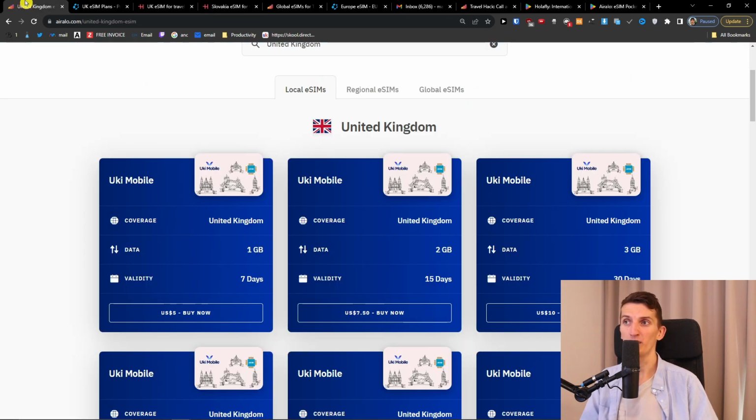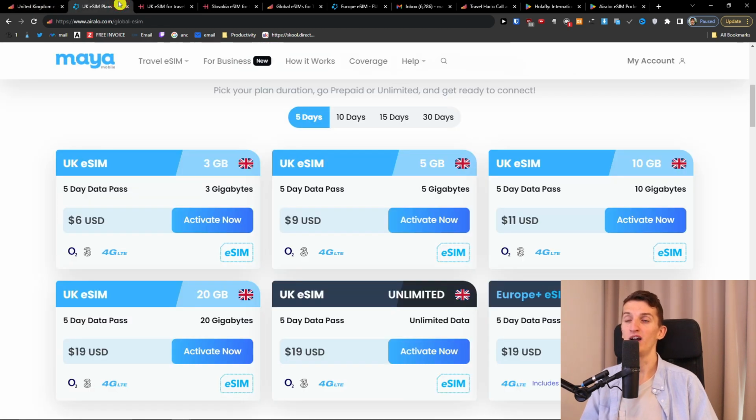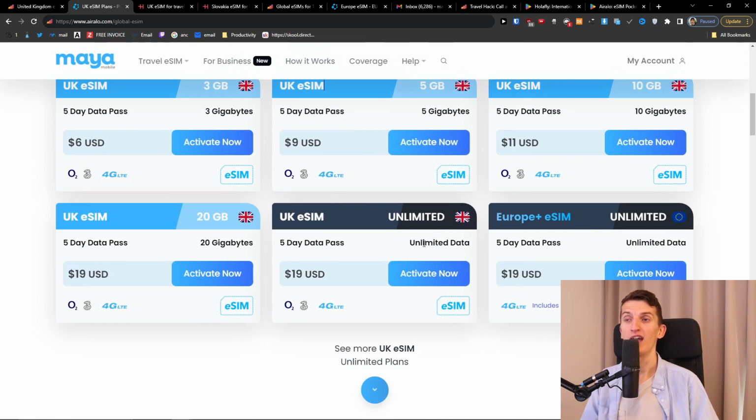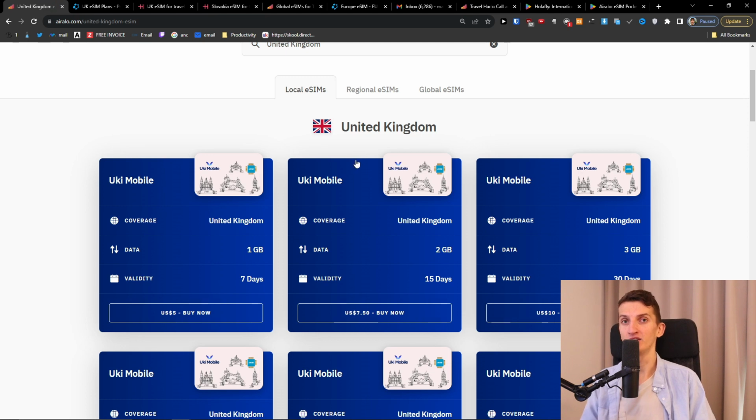So with Airalo, I love it. Maya Mobile, I love it even more. If you're going to spend fewer days, then Maya Mobile is definitely for you. And then you also get an unlimited plan that you can get. It works just amazingly well. In my country, when I tested all of these, Maya Mobile got the best network. So that's just for me. And when I used Airalo in Zanzibar and also in Morocco, it worked great and amazingly well too. So even Airalo is a good way to go.